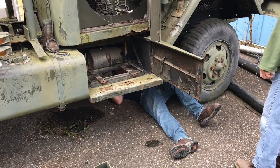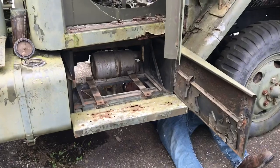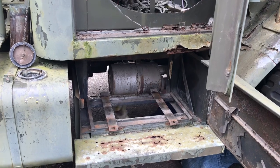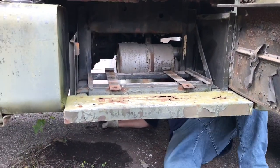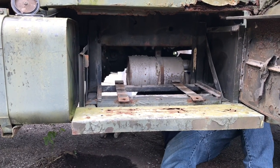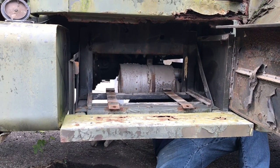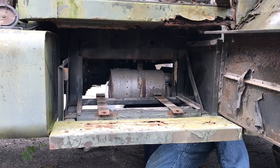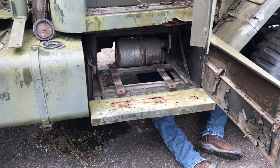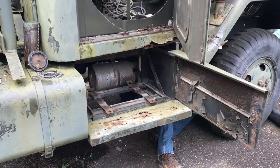So we've already run into our first snag of the day. The copper thieves have been here and stole the, I don't know, 18-inch ground lead and about 18 inches of the hot lead that went to the battery. Probably got about 15 cents at the scrap yard, but it caused us some problems here. We're going to have to do a little creative wiring to get her running. Typical thieves, though. See anything easy like that, they just cut it off. So Chad's under there inspecting the rest of it, but it won't be too bad of a swap. Just a little bit of a setback on time.